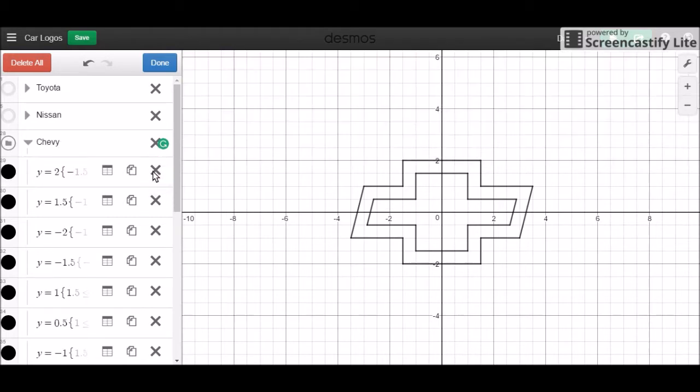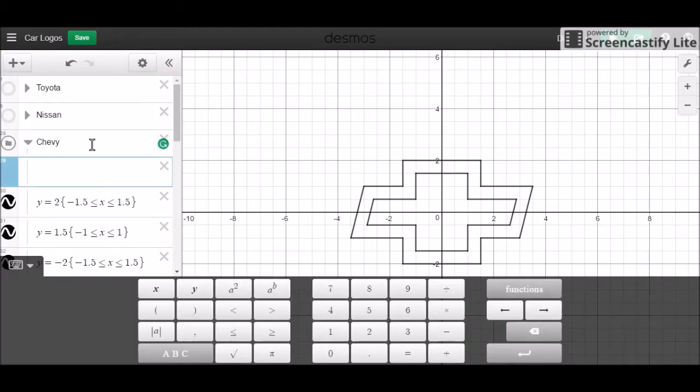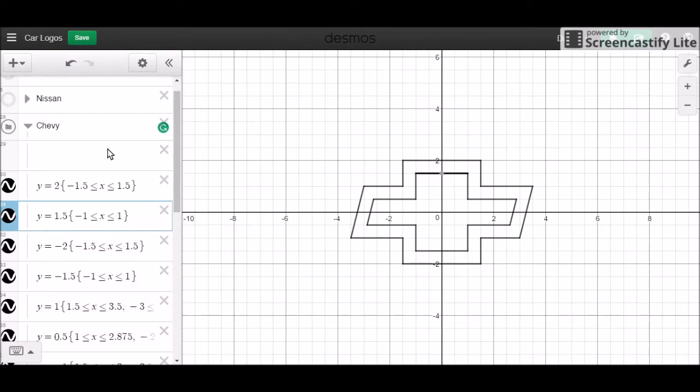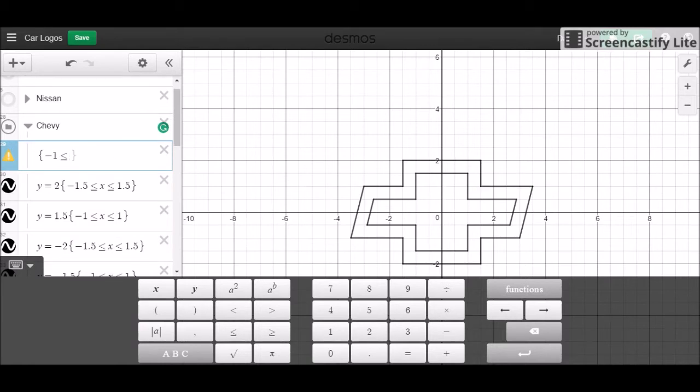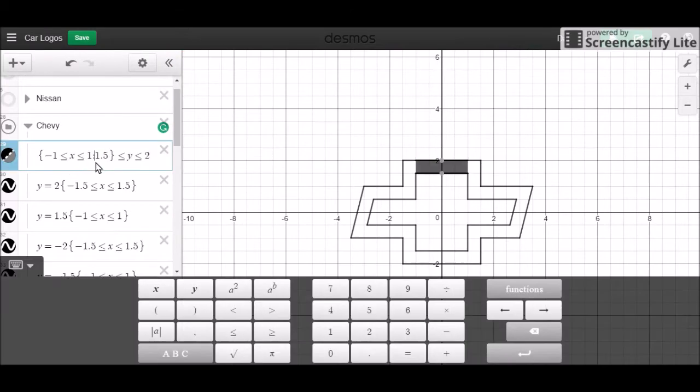The first one that I'm going to do is show you how to color in the border, and then I'll show you the alternate version which is coloring everything that's not included in the logo. But the way we start is the same. We're first going to define boundaries. The line with the most restriction is the line already here. So this line goes from negative 1 to 1 at y equals 1.5, and that line is going to end at 2. We're just going to color it in.